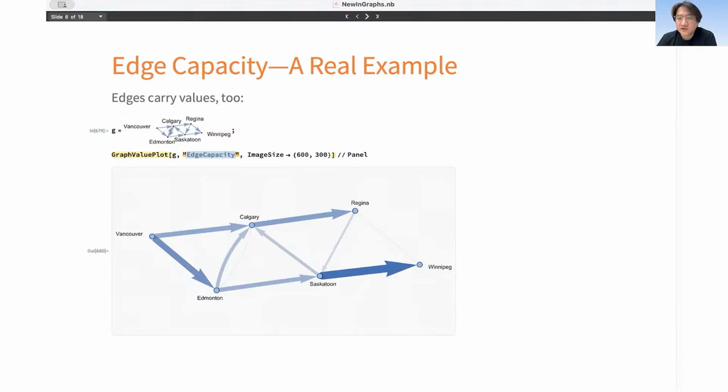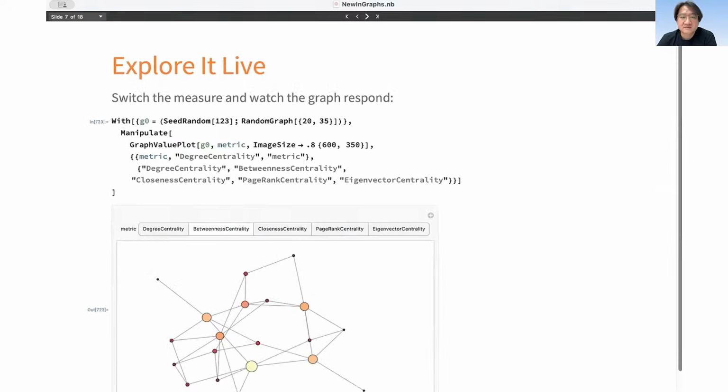Next, the quickest way to feel how this works is to change the value live. Let me make it interactive for a moment. This is one fixed graph, and the menu chooses which measure GraphValuePlot displays.